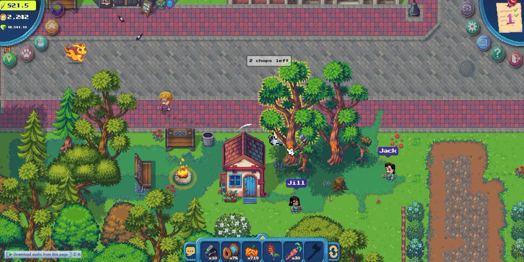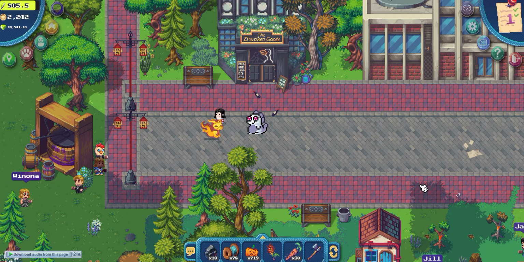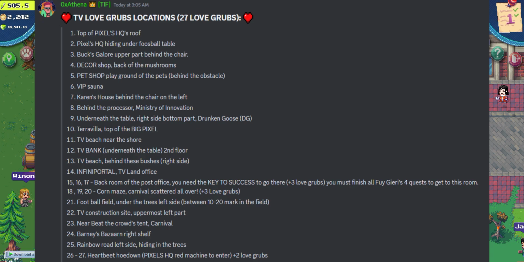Going back. I will guide you to make Heartbeet wine, how to get the love grub worms, and how to get Heartbeet seeds. Without further ado, here are the locations where you can get the love grub worms. I will post the list on the screen and I will post it in the comment section as well.